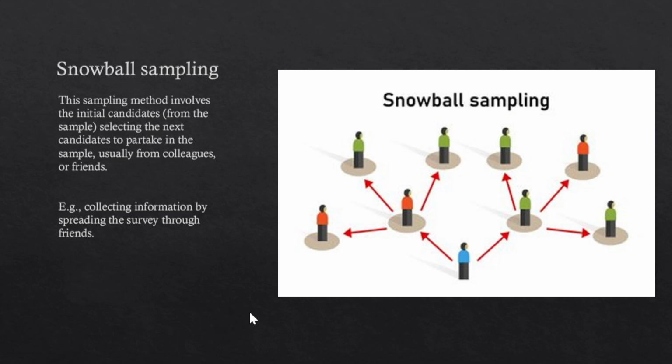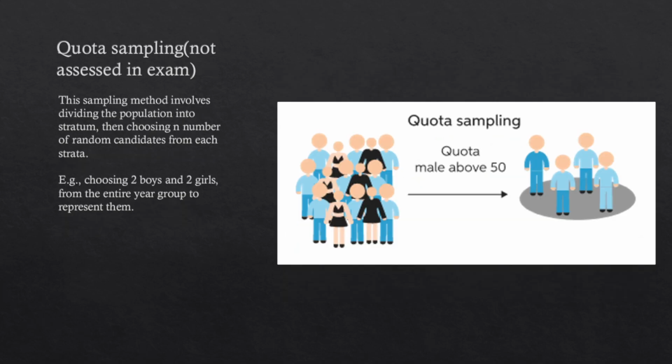So you're choosing one candidate or one friend. You could maybe have multiple friends to start off with, and then they send the survey to their friends, and you collect more data overall. So this is what you call snowball sampling. Eventually you'll end up with a fairly large data set. So this is the idea of snowball sampling.